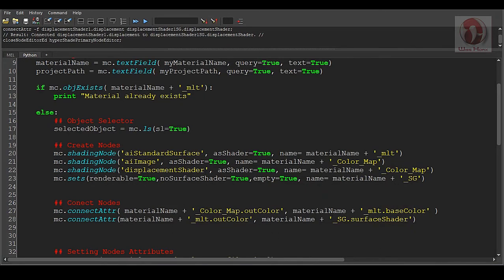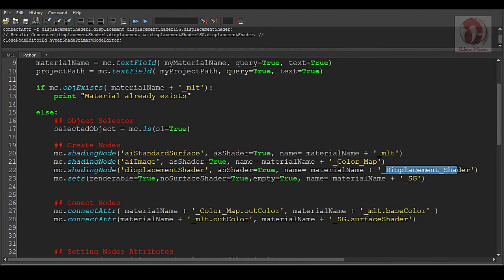So what I'm telling Maya is that you have to create a node called displacementShader, and what is going to be the name of that shader. So just copy this and paste it here. This capital D is not needed at all, neither is this underscore.